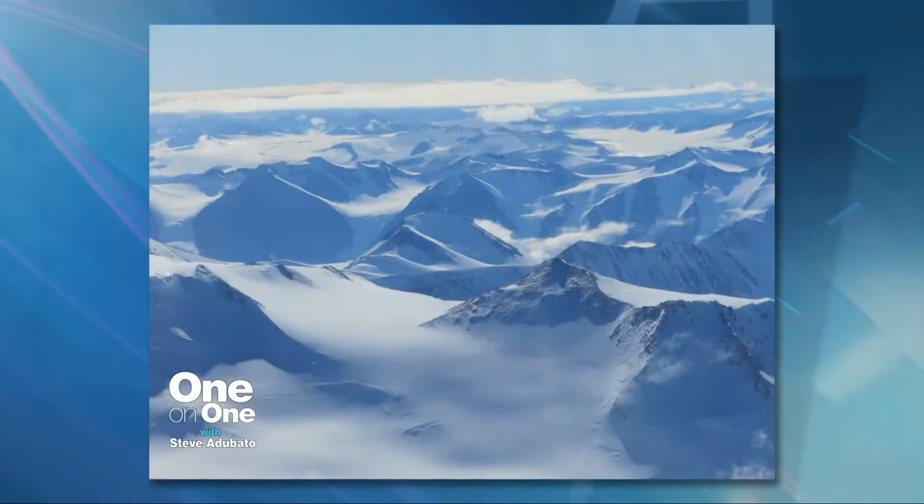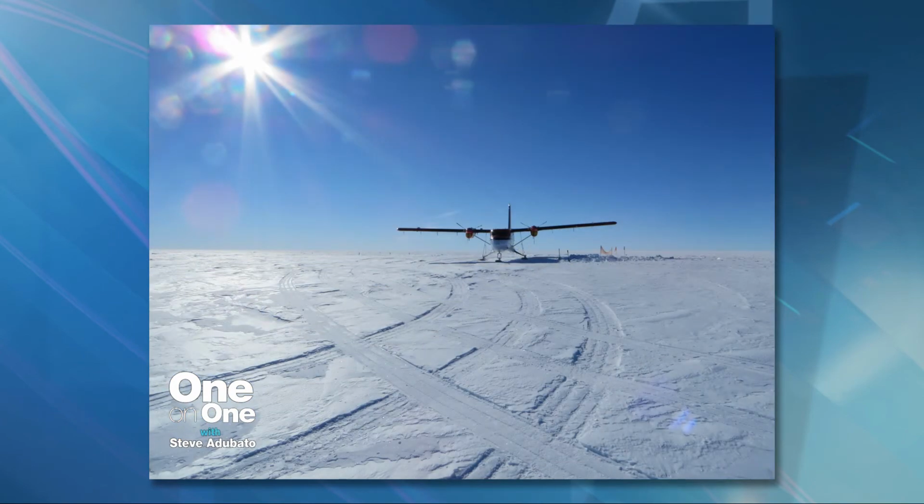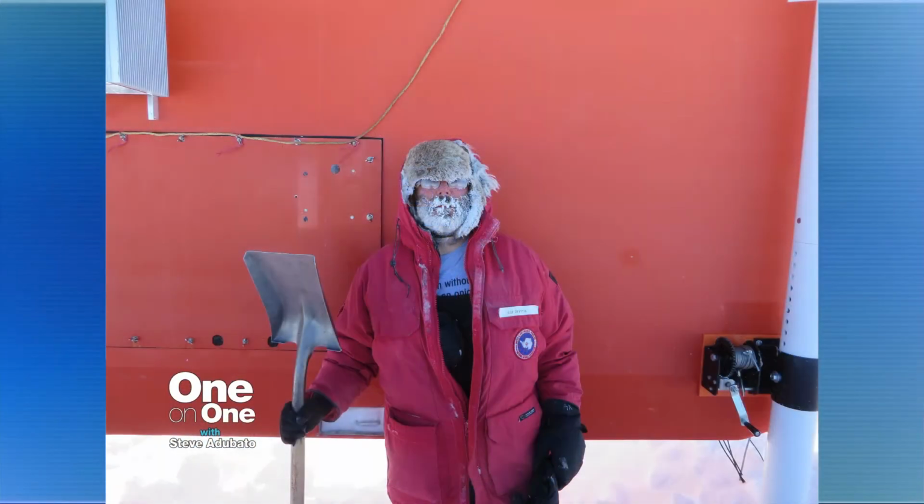Real quick, for people who don't understand, what are the conditions like out there? You said very low humidity, right? Temperature. Well, you have to make a big distinction between summer and winter. Now, give us both. Gil and I typically, and Andy, go in the summer, which of course is our winter because seasons are reversed. We will have temperatures at the coastal base, maybe slightly above freezing. People walk around in shirt sleeves. At the South Pole, it's typically about 30 below zero. 30 below. Yeah, but it's very dry.